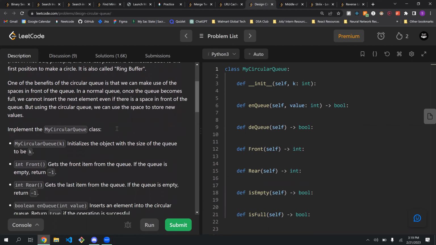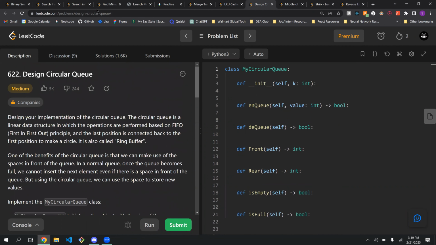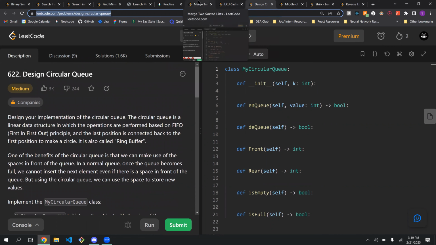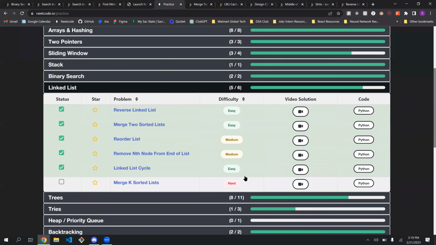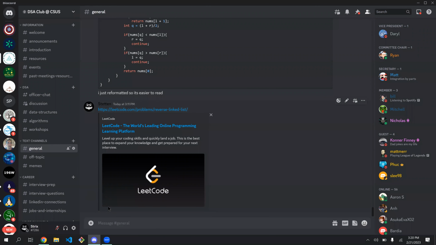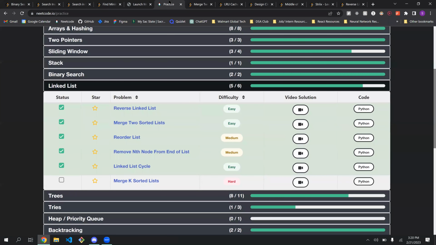DSA 6? Come on, all right, we'll do it. Why'd they capitalize it like that? Wait, honestly, hold on. Can you go to the actual Blind 75 list? Because we're doing it based off of that. Yeah, we should prioritize Blind 75 for sure. So we'll do merge two sorted. At this point, honestly, we just do it. Yeah, this guy's a god. You're good at this.